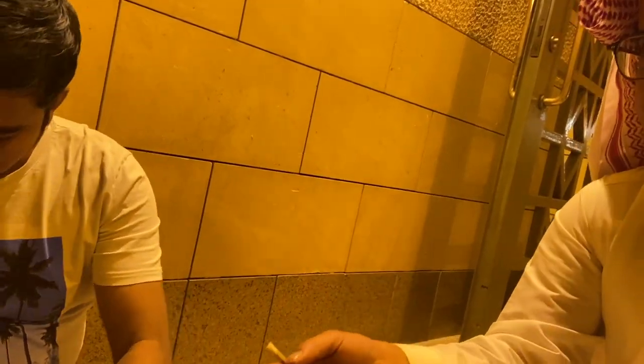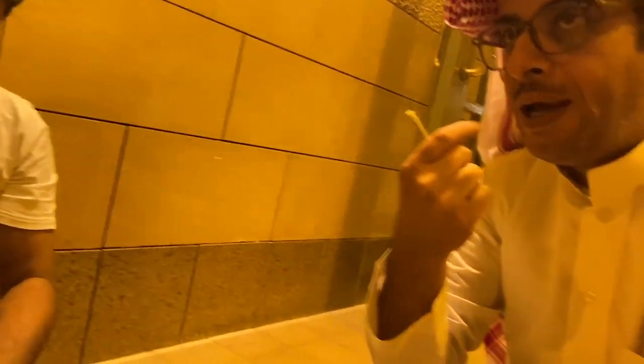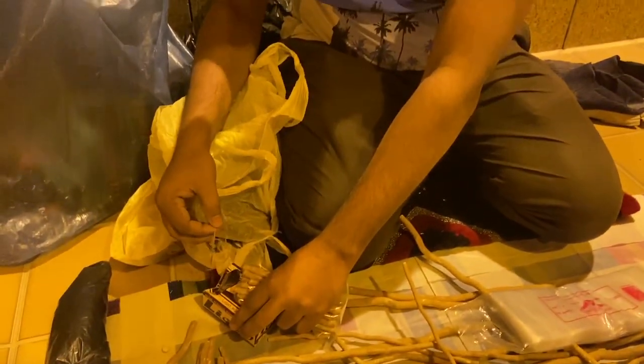You know, this one, it's a perfect toothbrush. Healthier than the normal toothbrush coming from the factory, because this is for business. This is what the Prophet Muhammad said. It makes your mouth and your body healthy, and if you try it, for example, 1 month every day, you will see the difference. Better than the toothbrush from the company. When you reach your room tomorrow, after tomorrow, open the bag, open the plastic so it breathes a little bit, dry, because if you keep it like this, okay.